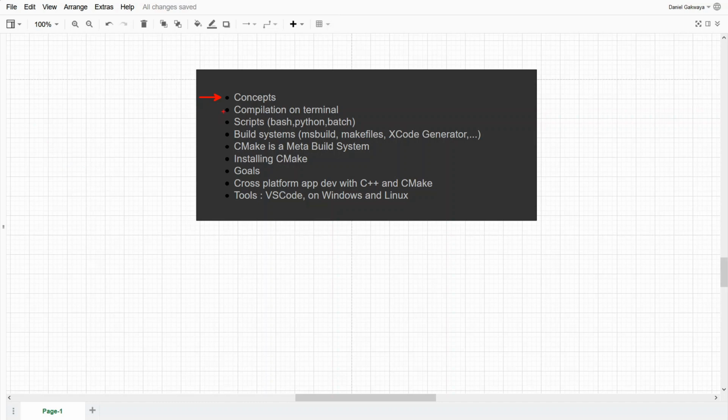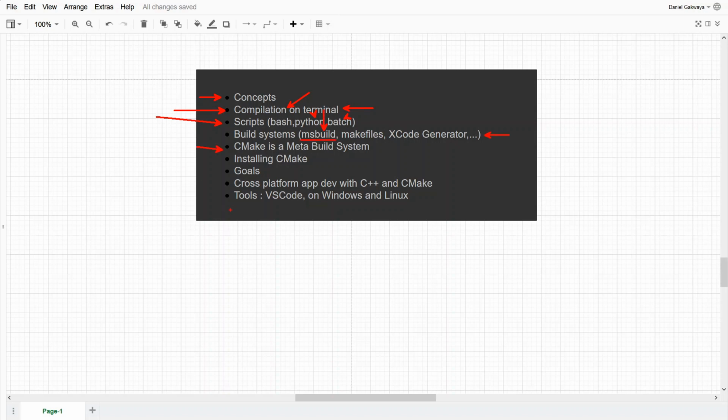It is going to solve the problem of building your C++ projects directly on the terminal by calling the compiler yourself. It is possible to abstract these things using scripts. For example, you can use Bash, you can use Python, you can use batch scripting, but we're not going to go through that because CMake really makes this easy by providing a unified language, if I can say that, we can describe our C++ project in, and it's going to be really easy to build our projects.